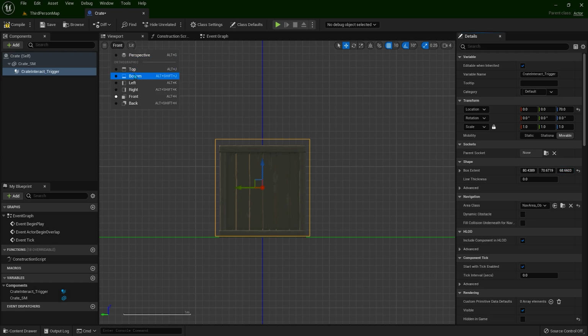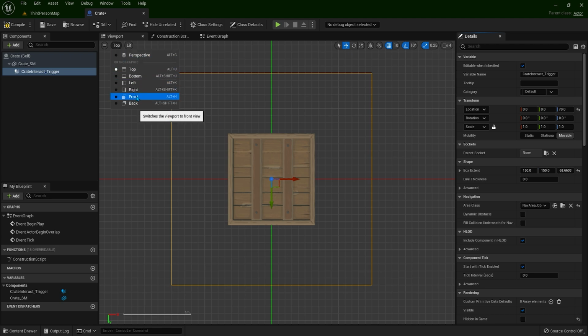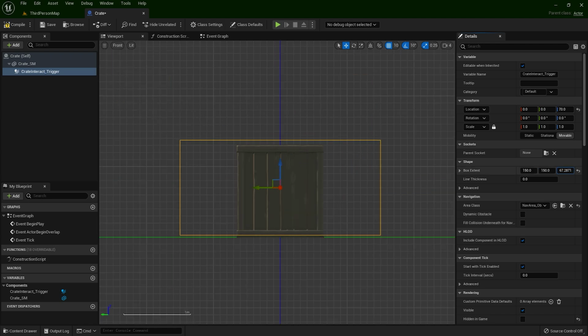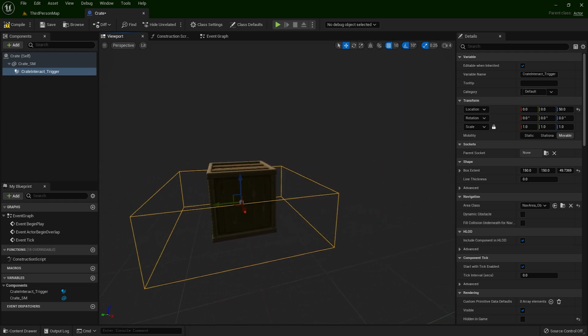I'm gonna go to the top view. I'm gonna make it maybe 150, 150. So from the front, I'm gonna make this smaller so the player cannot jump on the box and activate it. So something like this. Now in the perspective, this should be good.